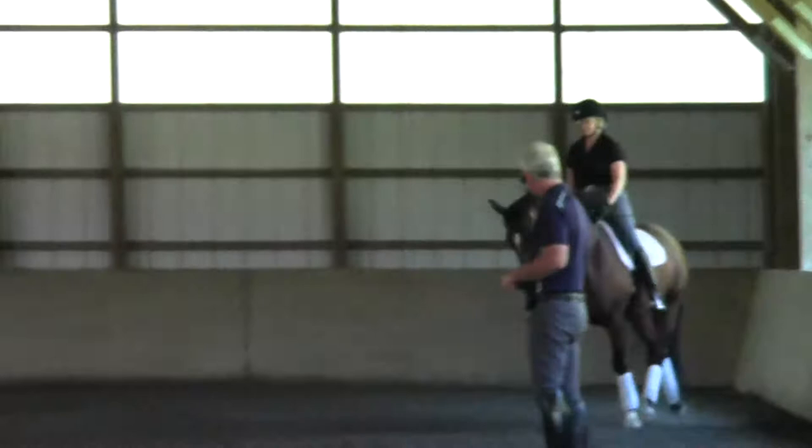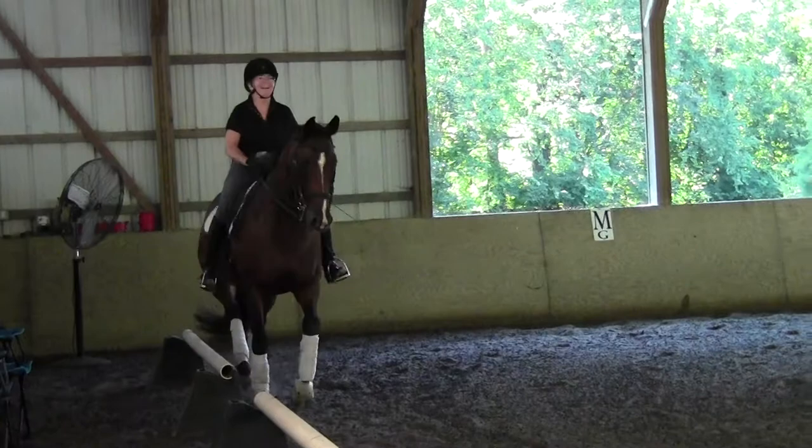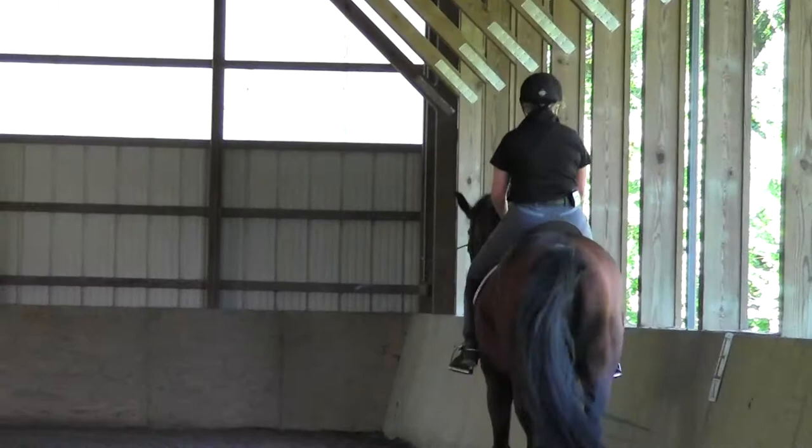Forward, round, forward, yeah, better, good. And sit, and hind legs under. Hind legs under, forward, forward, keep going for a moment. There you go, good. Yeah, super, and straight and forward. Very good. Yeah, forward, that's your trot. Round it through. Touch with it, make the hind leg quicker.